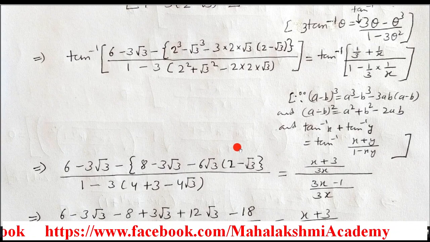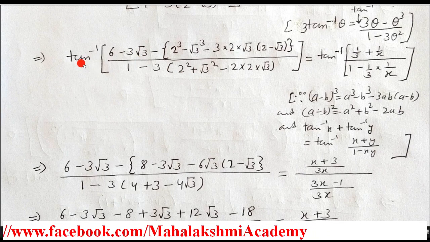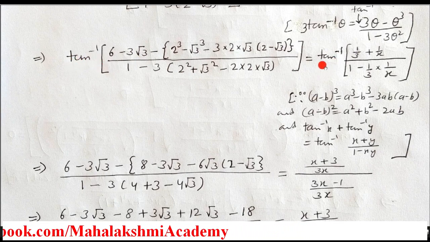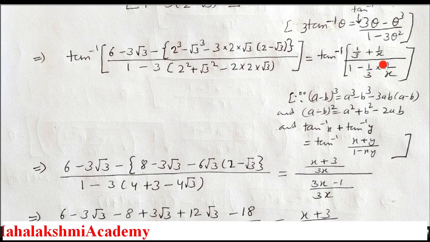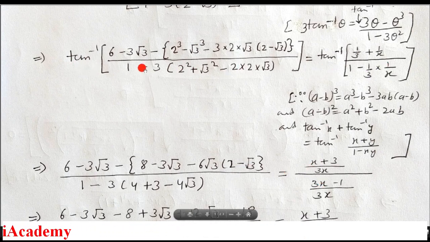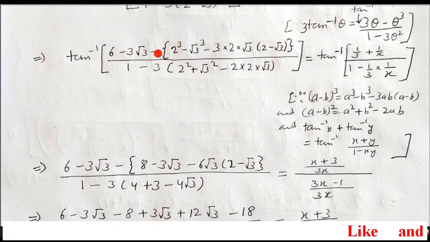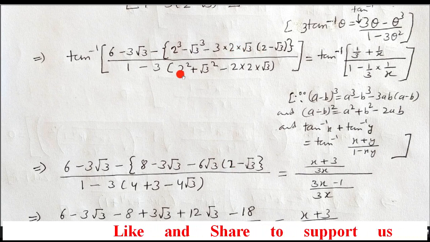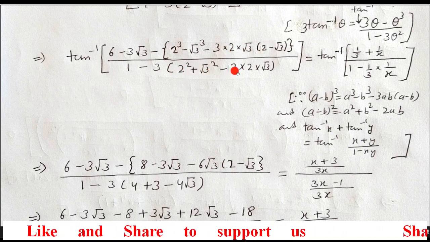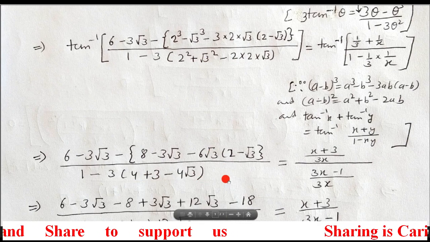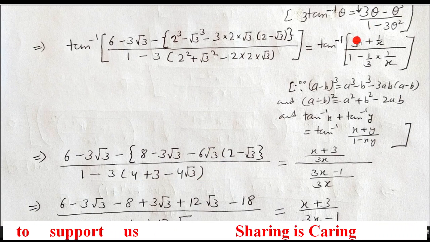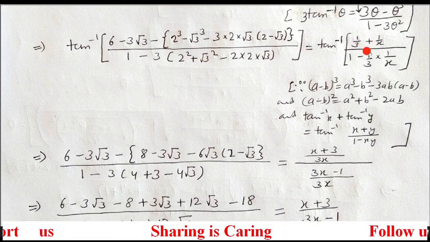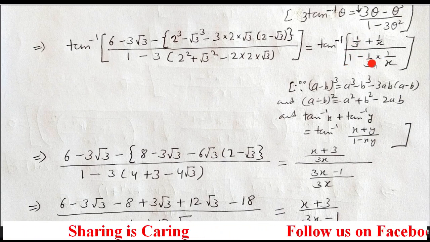Now just see the next step. Here also tan inverse and here also tan inverse, so they will remove each other. We are left with only the polynomials. On this side, these two terms I will write as it is because we can't add or subtract them. Now 2 cube is 8, then root 3 cube is 3 root 3, and we will multiply them. This bracket I wrote as it is, and here also I have done the square and multiplied it, so I got this bracket. Now on this side, I took the LCM of 3 and x, and here also I took the LCM of the denominator.